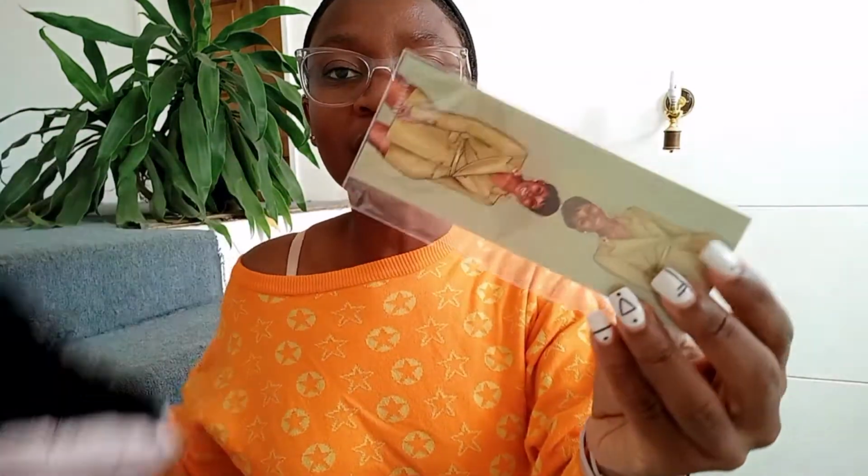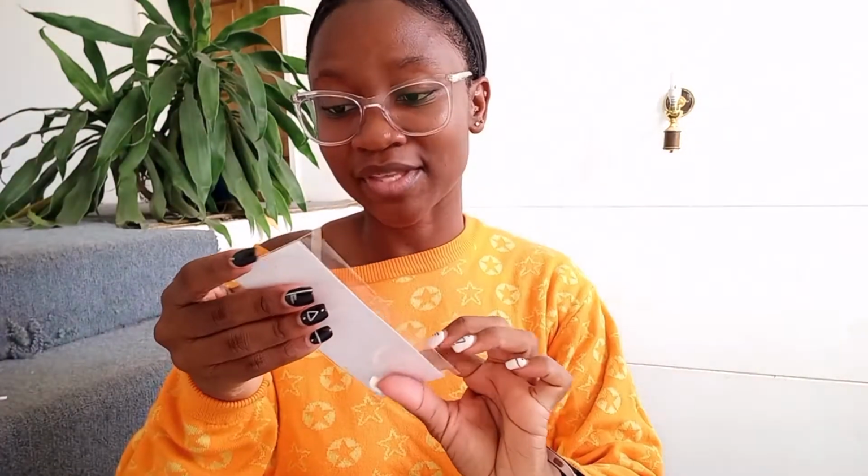Oh yes, the bookmark. So again, this is the theme that I was going with for 2022, this very lovely lady here, because that's the hairstyle that I have right now. I know it's not what's on my head right now because I just pushed my hair back, but yeah, this is what I've been rocking.